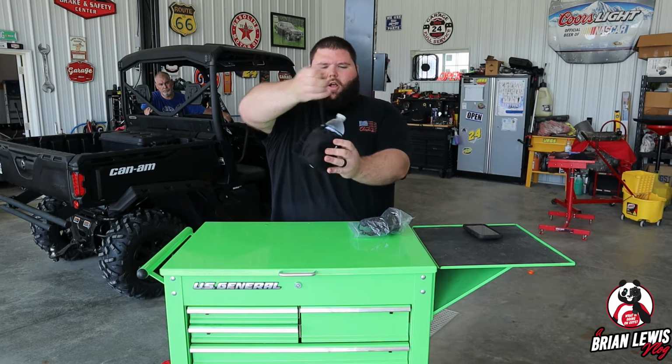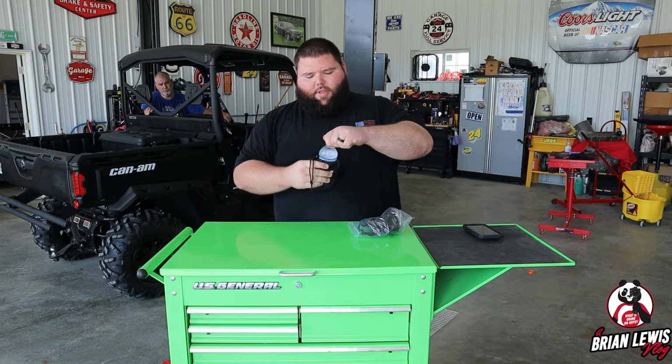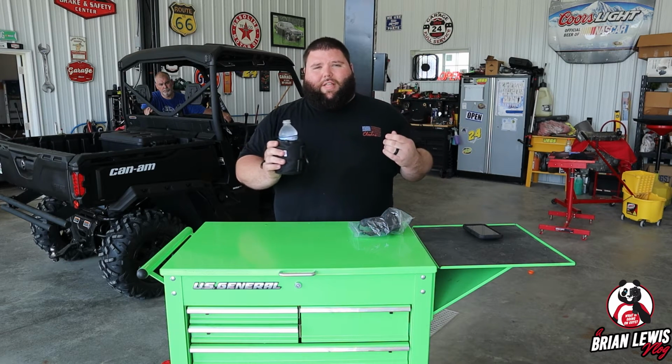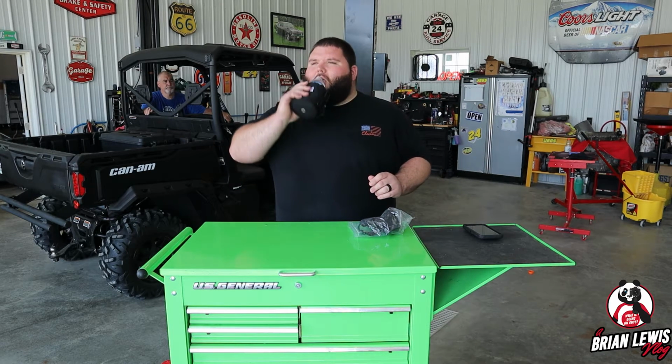Got this really cool drawstring, and now you have your cup holder on the go. And then when you're ready to go, you can strap it to the bar on one of your side-by-sides, your stroller, anything like that.